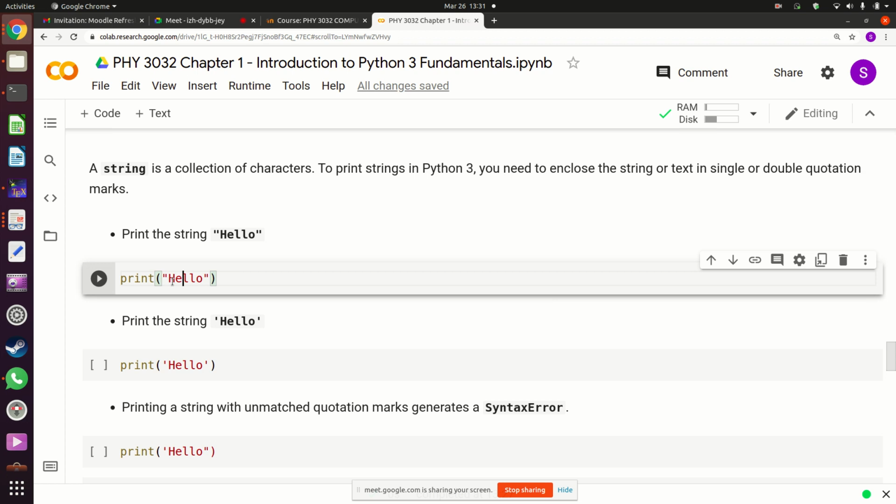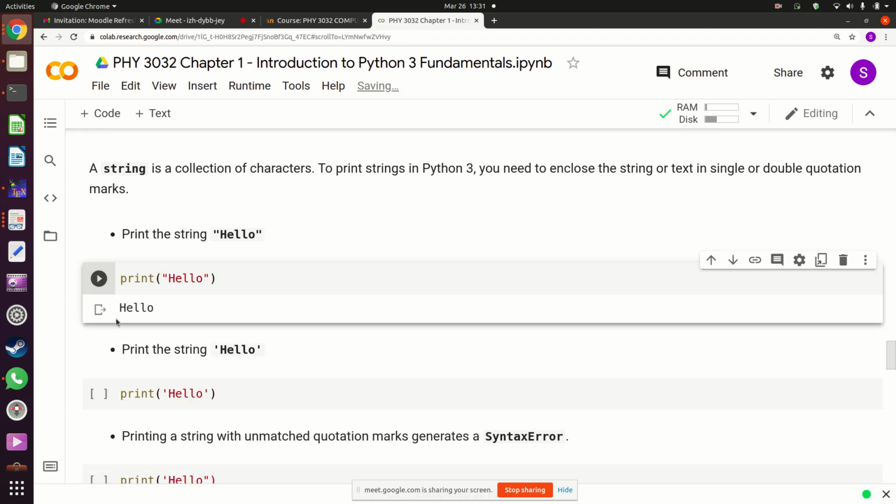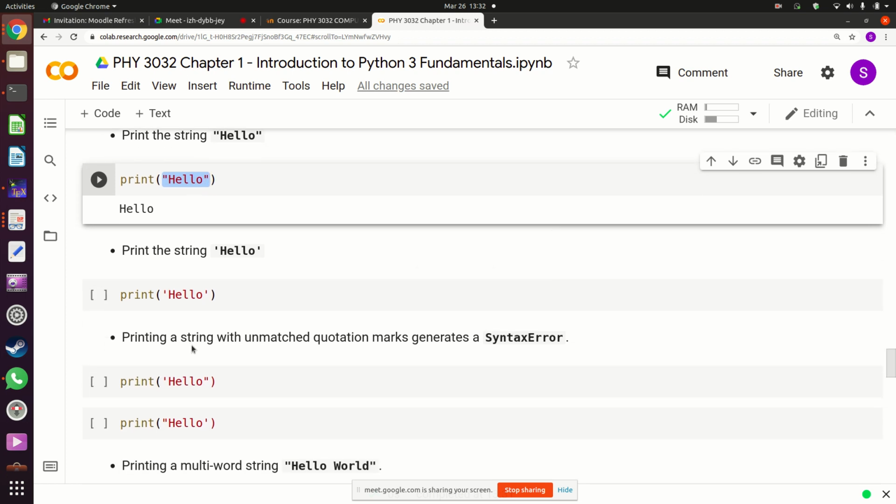Like I said, the print function does not only work with numbers, it works with a lot of things, and one of those things is texts or strings. When you run that, you're going to see that hello has been printed out here. Remember what print does: whatever you put inside the parentheses is what is going to be displayed.